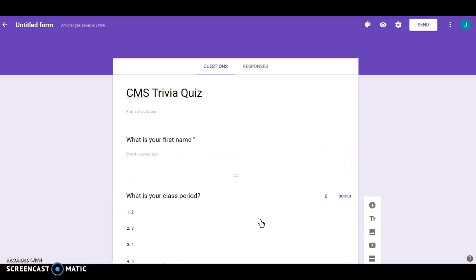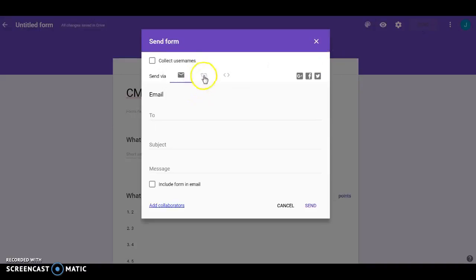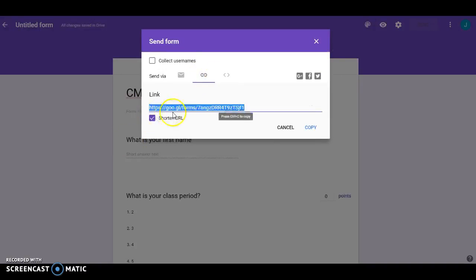So then, in order to share with your students, it's really easy. We can have send, and you can use the link here. We can shorten it up. You can post it wherever you need it, if you're using Teach, Blend, or OneNote, or if you want to post it on the board. You can use that in a QR code, you can create that however you want to do it. You can put it on your website, however you want.